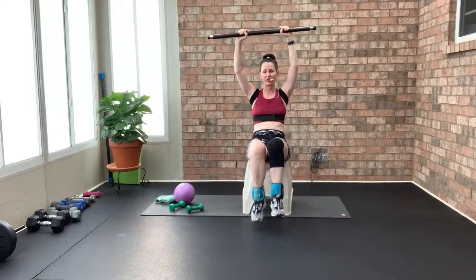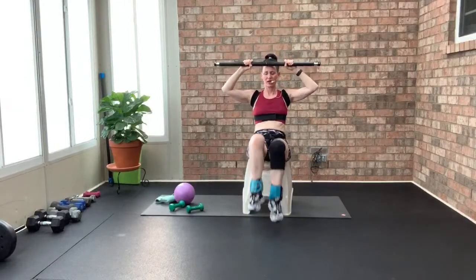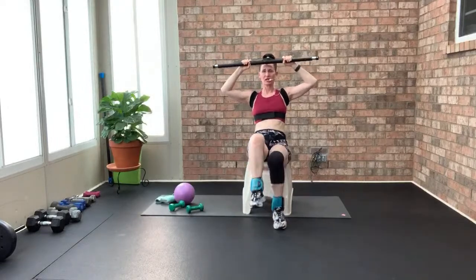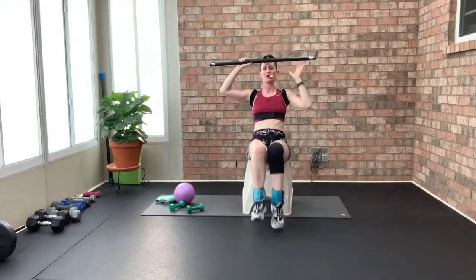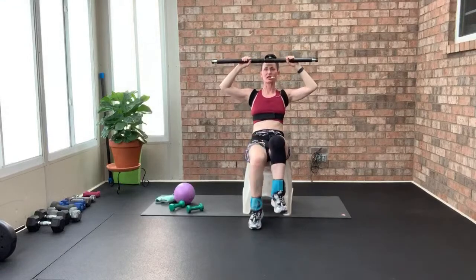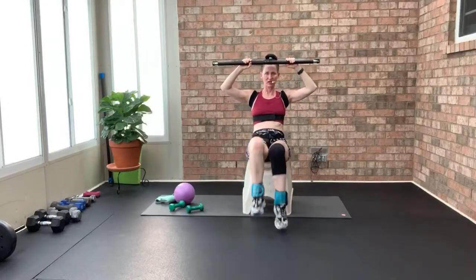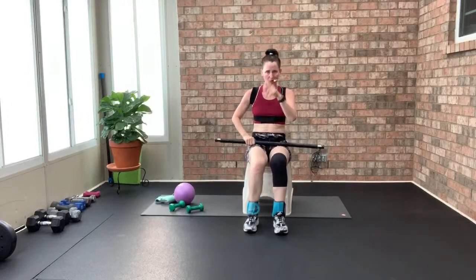You only have one more exercise. We go into core. You can do it. Get the shoulders back down and away. Drop them. I feel my shoulders wanting to hike up and round forward. Engage the core. Come on. Last 10 seconds. Focus on quality form. Do not round. You're marching. One more exercise.